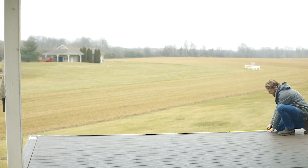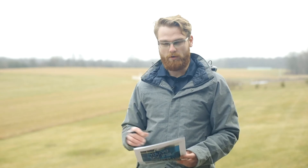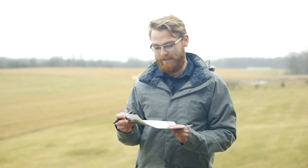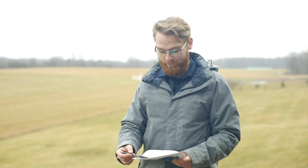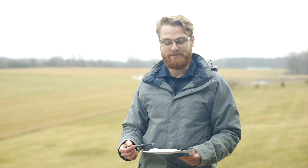On this measurement, I've got 143 and a quarter. We went from an outside corner to a straight, so we'll record that at a length of 143 and a quarter. Really, all you have to do is repeat that same process throughout the rest of your runs on your project — your level runs. And once completed, submit to us and we'll get started on your glass engineered drawings and providing you your railing.